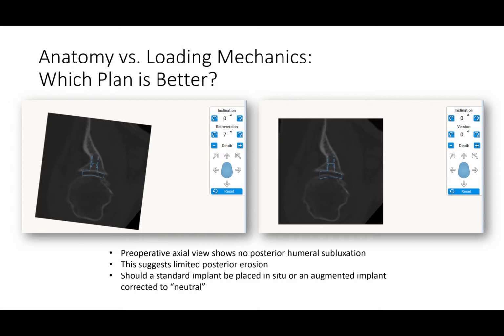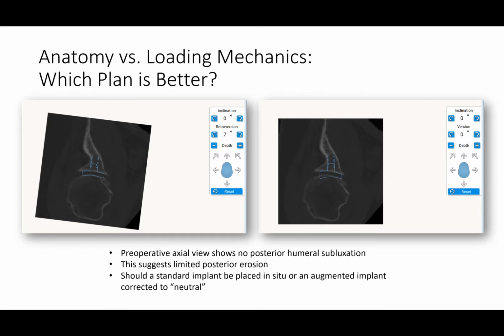This particular case shows one where the native retroversion is approximately -7 degrees, and these axial images also show that there is very limited posterior humeral subluxation, and this suggests that there's limited posterior glenoid erosion.